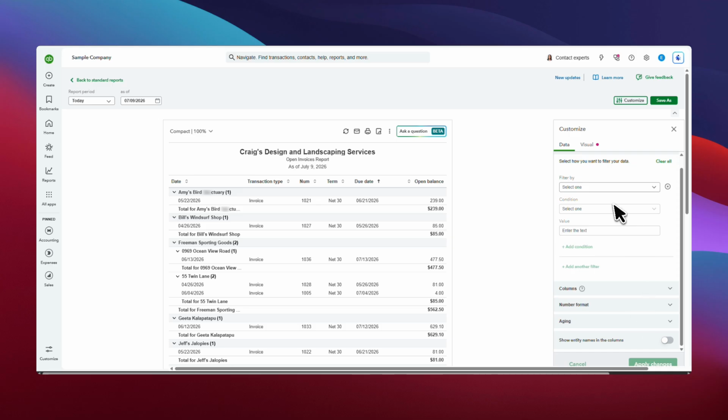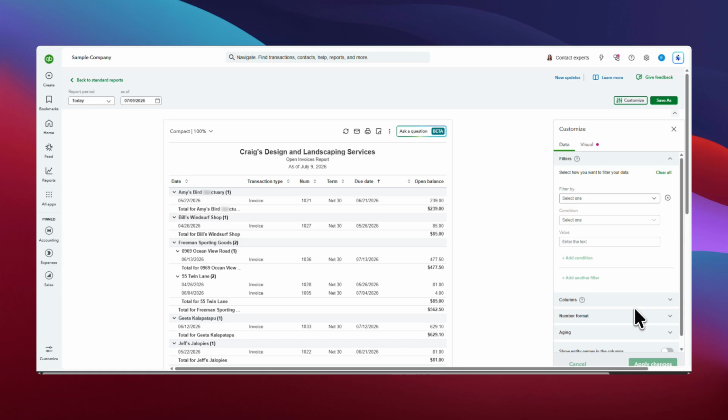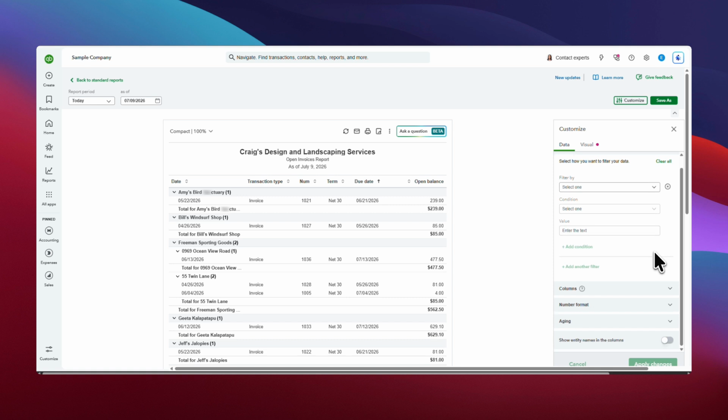If your version of QuickBooks includes a customer email field, adding that can make it easier to prepare for follow-up communication outside the report. Customizing these columns can save time, especially if you review receivables regularly or use the report during collection efforts. Once you've made any changes, click Run Report to refresh the data and apply your selections.